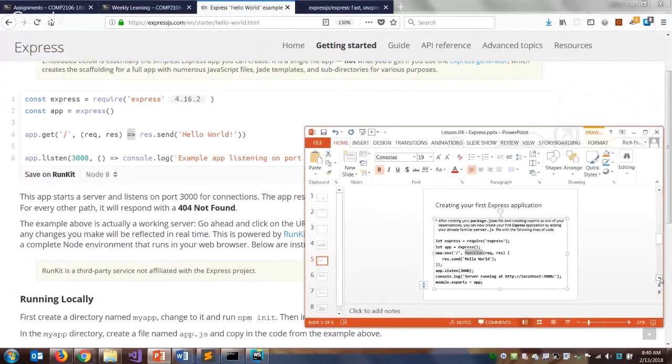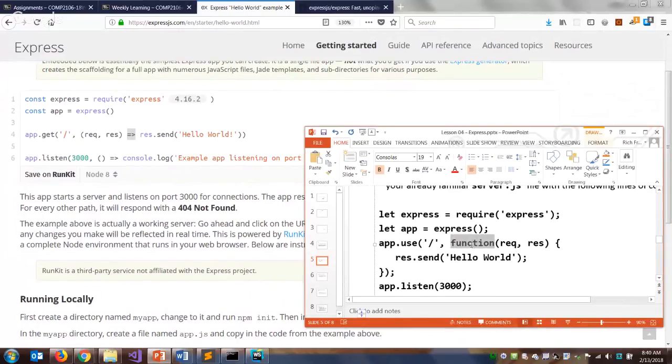So here's the old version. And here we don't put anything in front of the brackets. We just have this instead. Okay, so they're equivalent. Obviously, this one's a little shorter and easier. So why type the word function when we can put in 2 characters to represent it? So that's our anonymous callback function with our request and response. And this is what happens. It sends that response. So we can write the code either way. It's going to work exactly the same way. You can use either version. This one is a little shorter and simpler. So I'll follow the new version.